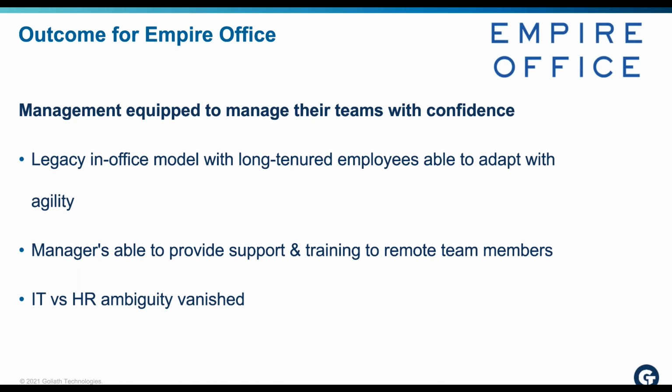Yeah, using the reporting wizard that we showed before makes it really easy. And the nice thing is, in Empire Office used this. They were able to send this automatically via email, and you can attach it as a PDF or a CSV file if you wanted to other business line managers. So their director of HR, director of sales, marketing, and they were able to send these reports out daily, monthly, and it's all scheduled. So IT is not having to come in here and grab the data on demand, or what they can if people ask for it, but they're able to schedule these reports and manage them all right from the technology. It makes it really easy.